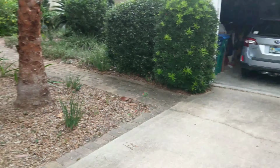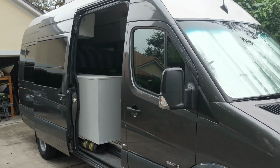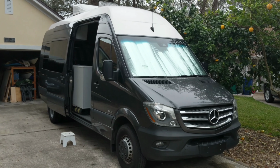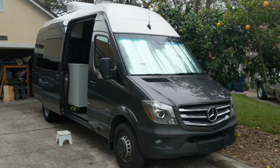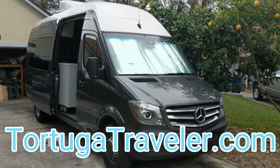I guess I should come out and give the bigger look of this. This is, by the way, a 7-foot tall van. I am 6'8", and I love the fact that I can stand up in it and walk around. But that is our van.